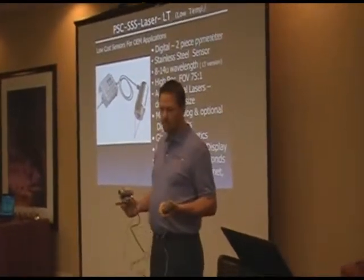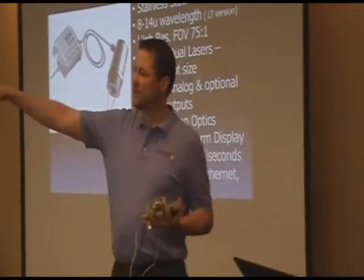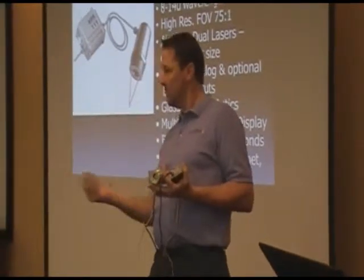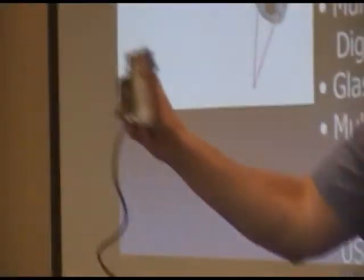I set this up where an application — they were making phone books. They had flames on the bottom of the phone book; it was on a carousel. On the binding, they have to glue all the pages on one side — they hit the glue. In literally one to two minutes, I had a clamp. I clamped this — because you get the bracket with this, it comes with this — I clamped it and looked onto the machine.